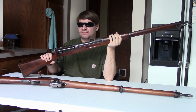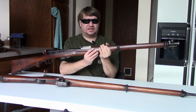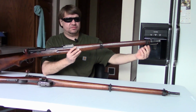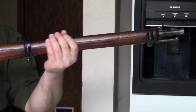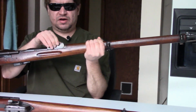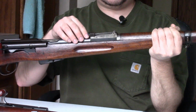What they did, as you can see, this is a very similar gun in a lot of ways to the 1889. We still have a nearly 31-inch barrel, still have a stacking rod, cleaning rod, bayonet lug, exposed front sight, full-length handguard. We've gone to a new pattern of rear sight here, more traditional, sliding ladder.